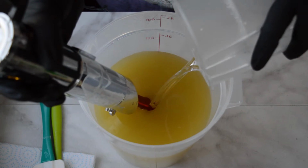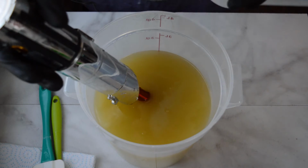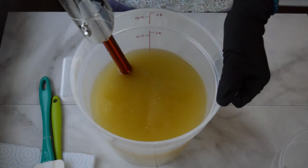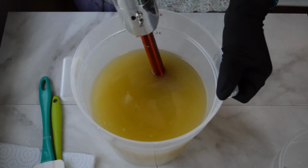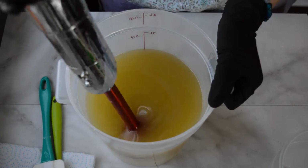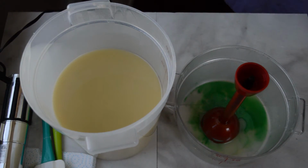Let's pour in our lye into my oils here. There's also the sodium lactate and kaolin clay and coconut milk in here as well. And we're just going to give this a very light whirl because I don't want it to get too thick. I am going to do something very special with a layer on this soap, and so it has to stay very fluid. So let's just give it a little mix here. So just barely blended that.